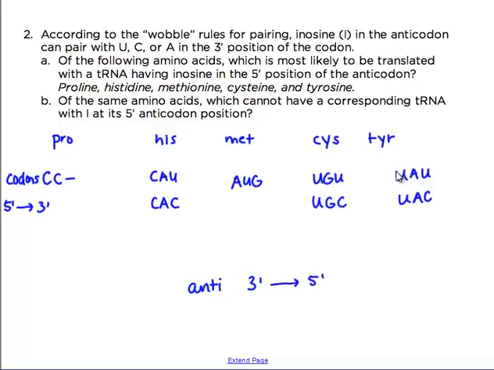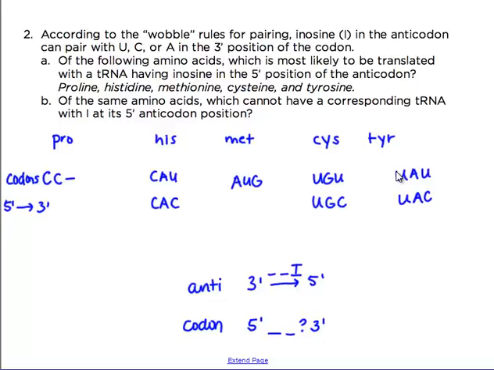Remember, because you have to do complementary base pairing, just like we've seen in regular RNA, in DNA, everything. So it has to be anti-parallel, and the anticodon has to be going from 3' to 5' to match up with the codon. So it's saying which one can have an inosine in the 5' position of the anticodon. So it would be here. And if you notice, that matches up with the 3' position of the codon. So this is the one that we're concerned with. So it's basically saying that that question mark can either be a U, a C, or an A, because that's what it said that I pairs with.